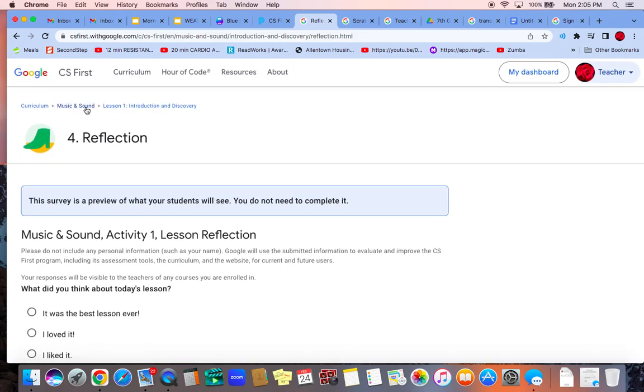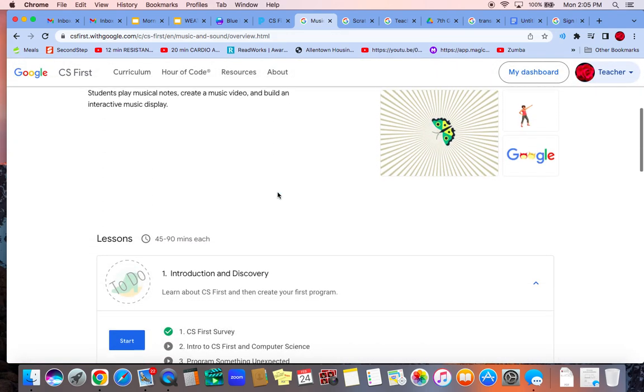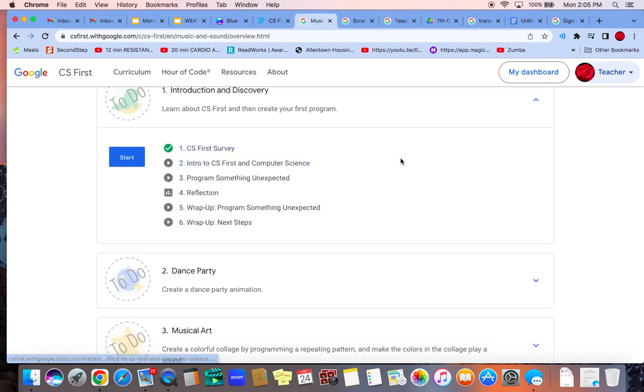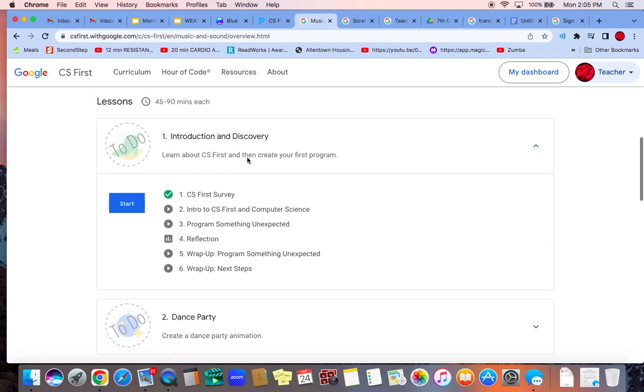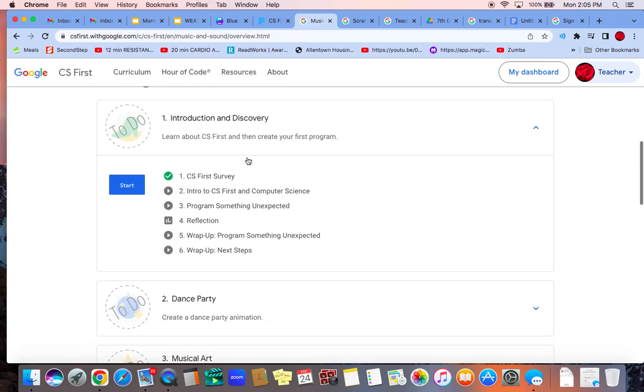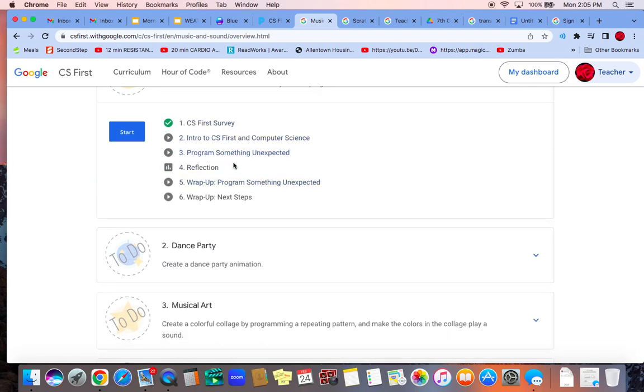Once you're finished, you're going to have all of these items checked marked green, which means you did everything. Okay? Now I can see your work on my side. I can see everything you do in Scratch. I can see your projects because you have a Google account and you're in my class. I can see your work, so I will be grading your work by looking at your projects.